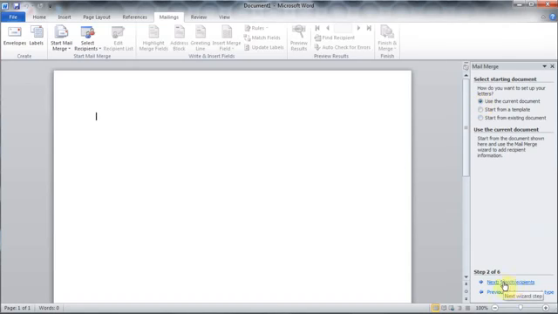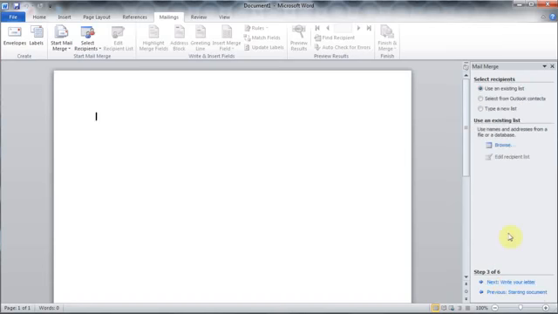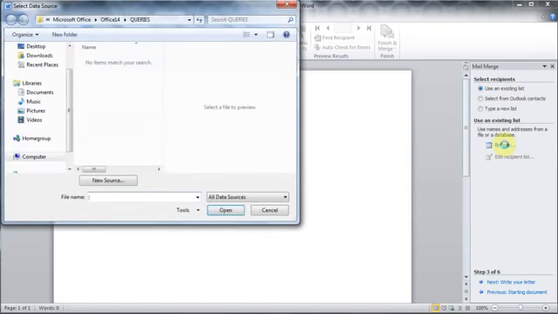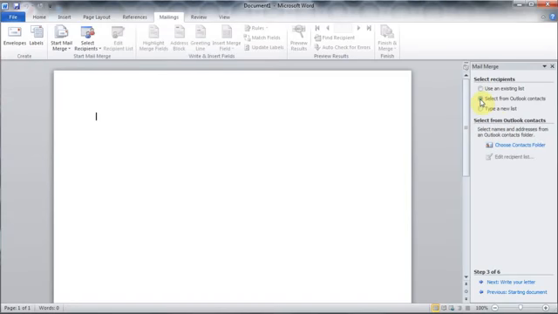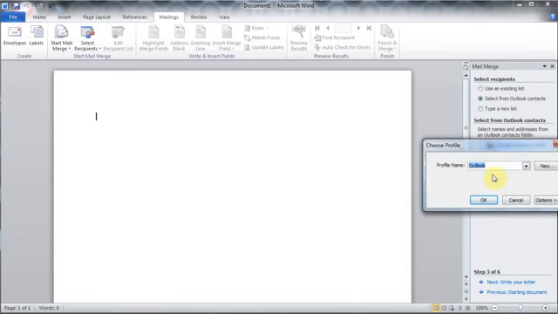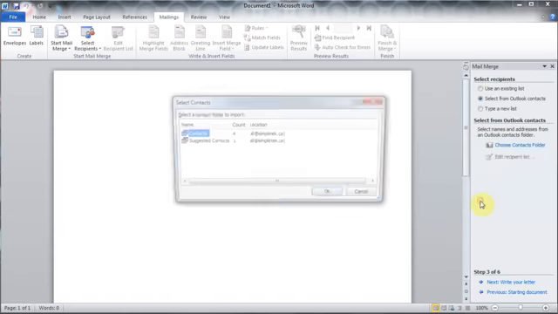The next step is select recipients. Recipients is your source data. MailMerge is asking you, do you have an existing list? If you had it, you browse to it. So I can browse to it and then go to wherever the Excel file is or wherever the thing is. You can also use your Outlook contacts. So if you have been using Outlook personally or at work, you can select Outlook contacts and then choose the contacts folder. It's asking you the name. Usually that will show up whatever your default profile is for Outlook, and just click OK.